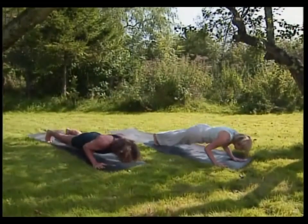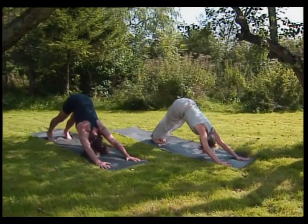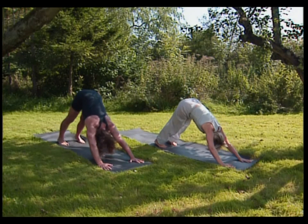Exhale, jump back, chaturanga, chin down, elbows in. Inhale, lift the chest, look up. Exhale, push back, downward facing dog. Adjust and set the downward dog for one full breath to realign.